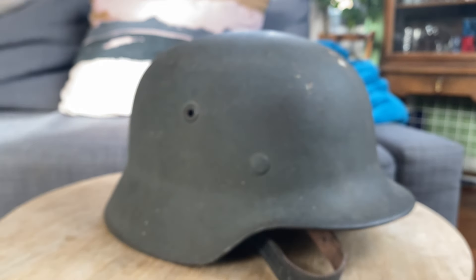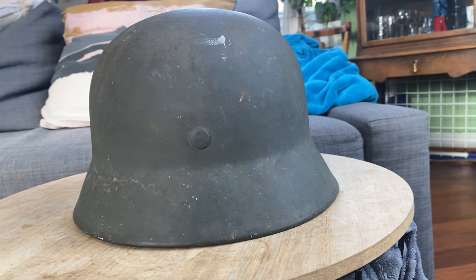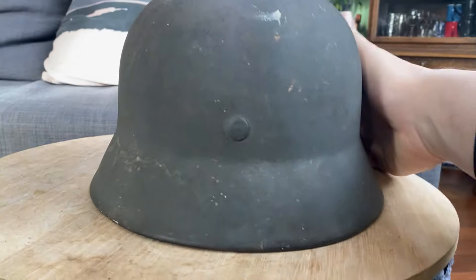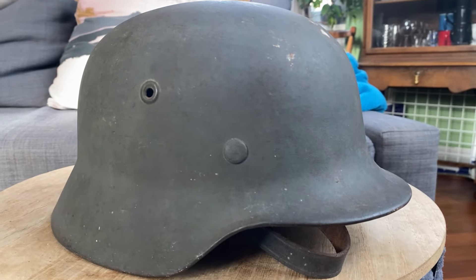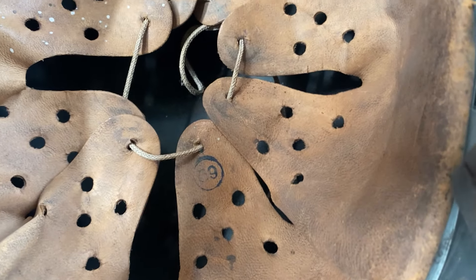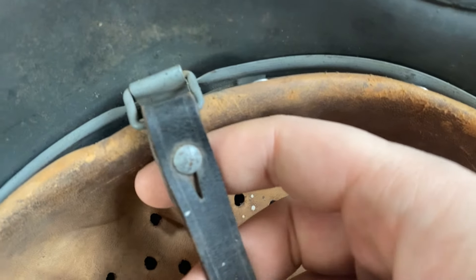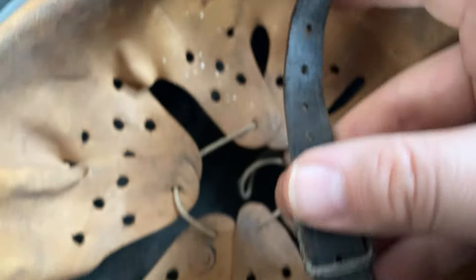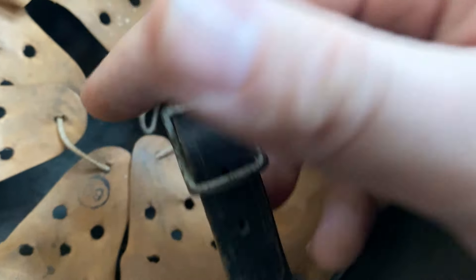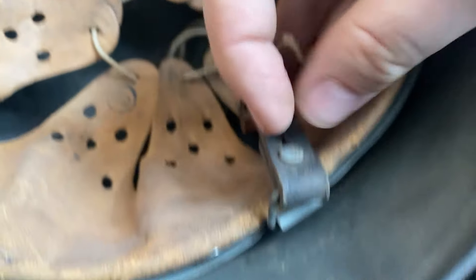Let's take a look at the general appearance. It's in really quite nice condition - it's got a bit of rust coming through the paint because the paint is probably not that thick. Apart from the removed decal it's in completely untouched condition, which is what we like to see. It still has the chin strap, which is really nice - it has steel painted steel parts, so it's a nice early to mid war chin strap with a steel buckle which has a really nice patina.